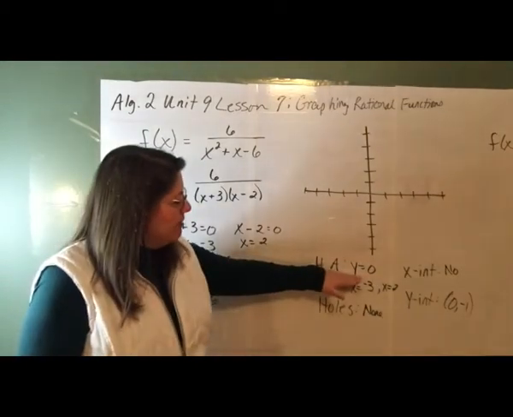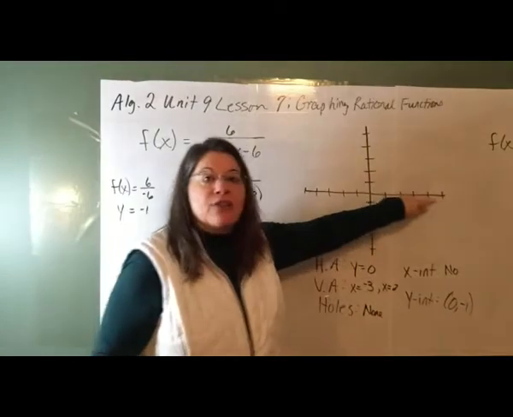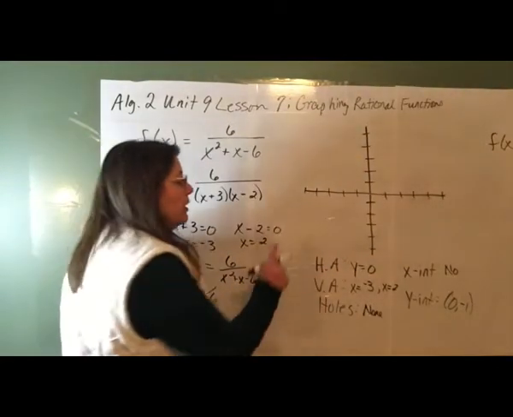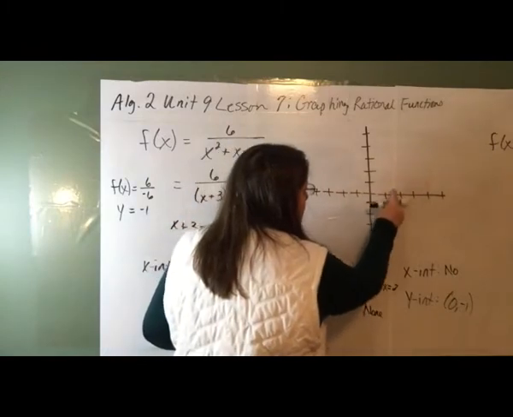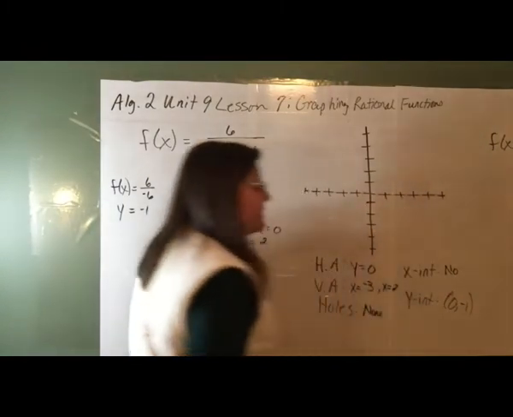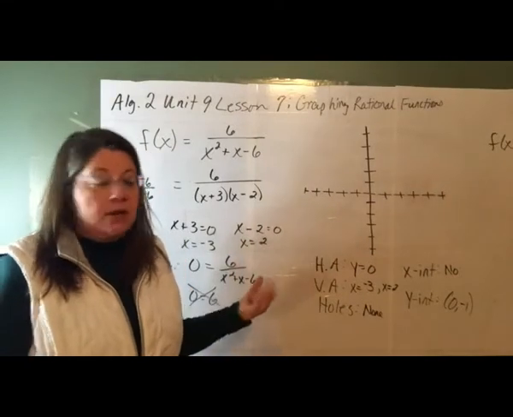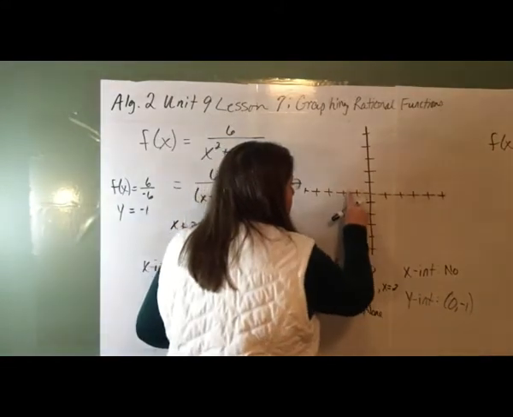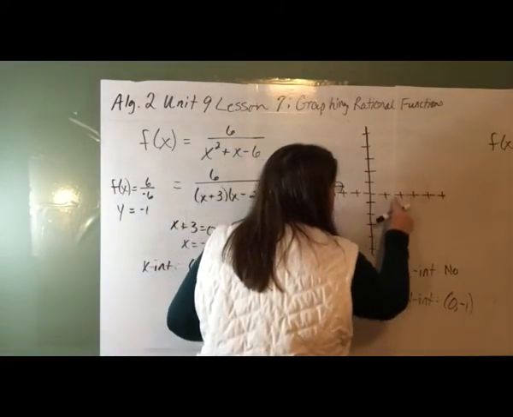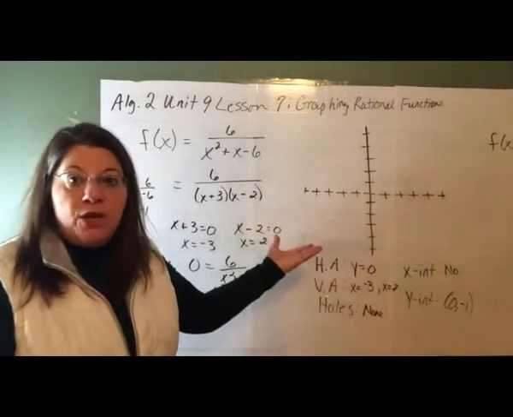The next thing we're going to do is start graphing these. Our horizontal asymptote is y equals 0. Y equals 0 is the x-axis. So what I'm going to do here is dot this line, make it dotted. When I make it dotted, that signifies that it is a horizontal asymptote or a vertical asymptote. So dotted lines are asymptotes. So this is now a dotted line, letting me know that when I look at that graph, that's an asymptote.